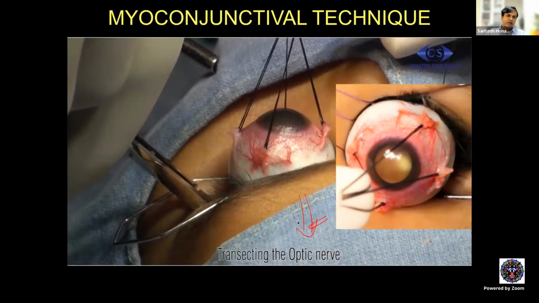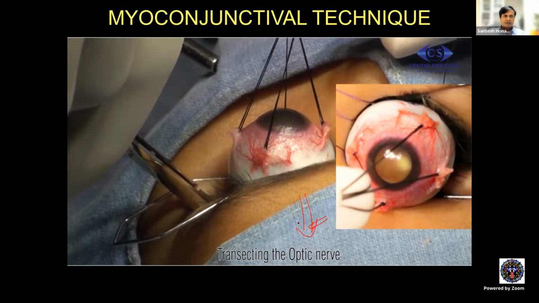So that will be perceived as a hard stop. There is bone there, orbital apex. Now, once you reach the orbital apex, you should not cut there because, since you're going from the lateral side, you're cutting through the structures that pass through the superior orbital fissure. And if you cut through the superior orbital fissure, there will be immediate brisk bleeding, and also motility will be immediately lost because you have cut the nerves that pass through the superior orbital fissure, right? So your cut should be at least 2 millimeter above the superior orbital fissure.